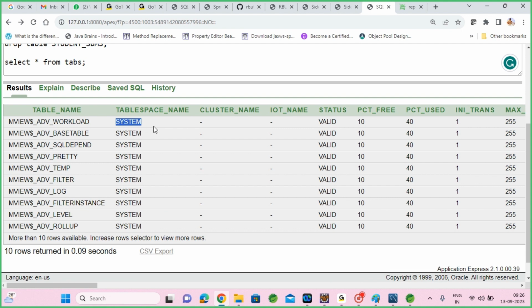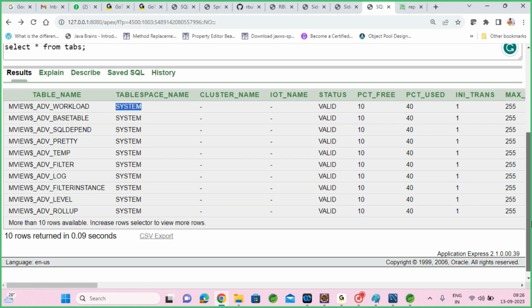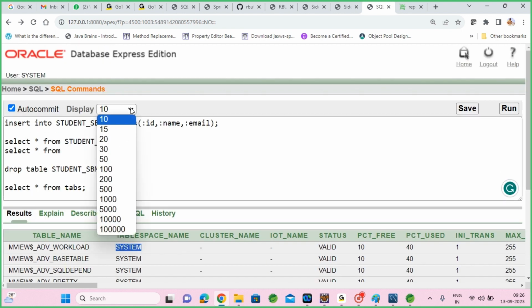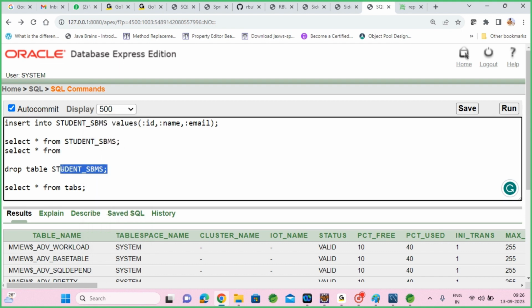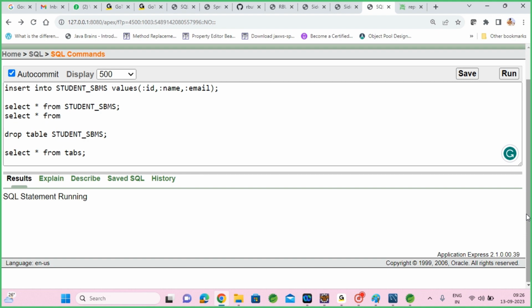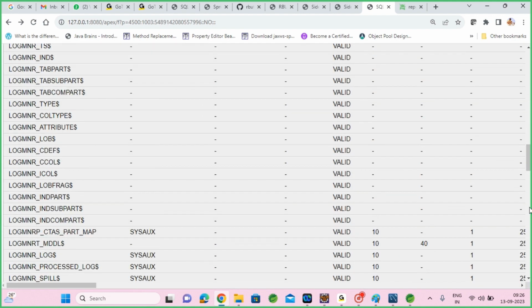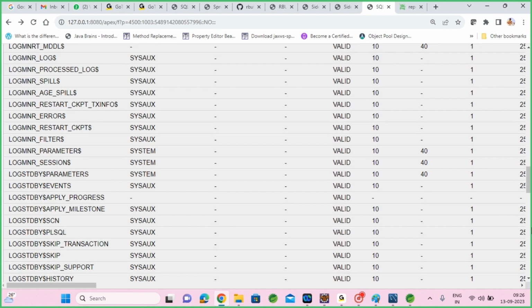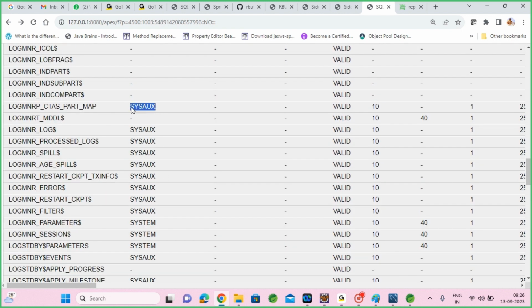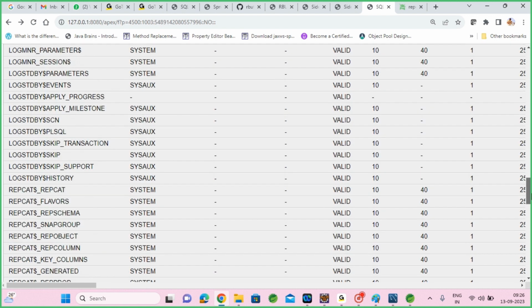But all these belong to the same schema, right? Whichever I have, but I logged into the XE schema only. Okay. See, within the same XE, it is showing some other schemas also: Sysaux, system.